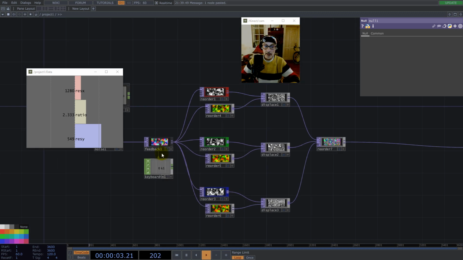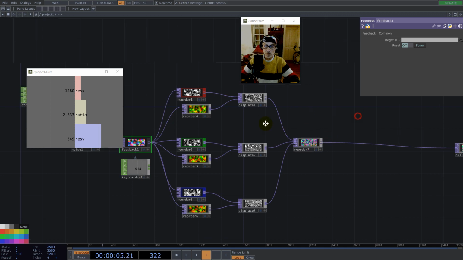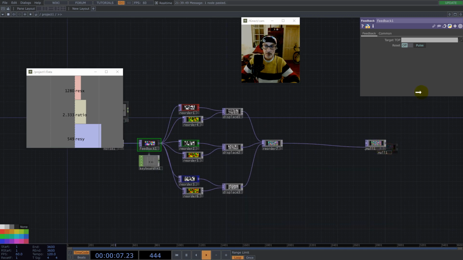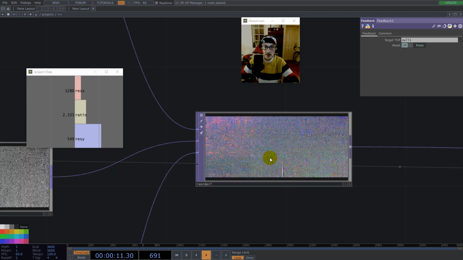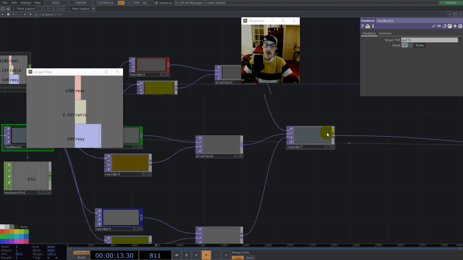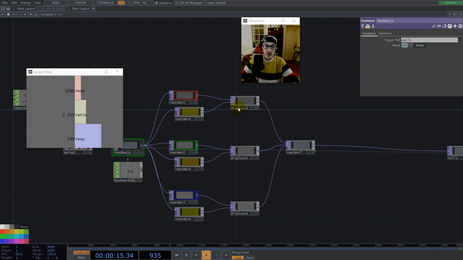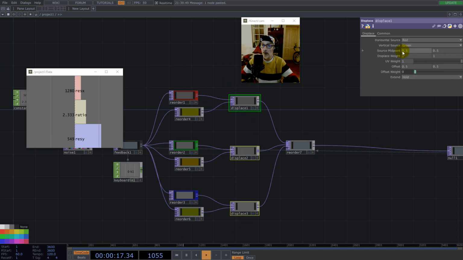Okay, now if we take this null into the feedback, okay, everything goes away very quick, and maybe is because the value here is very big, and let's lower this down to 0.01.